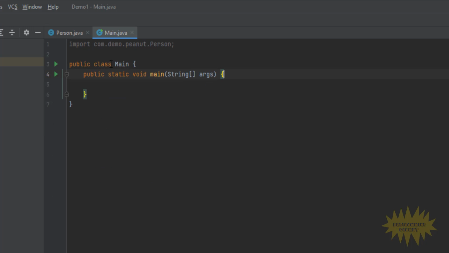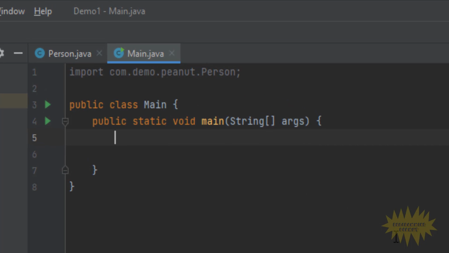So let's go ahead and do that in this other class called main.java. What we're going to do here is create a person object. So we start off by typing in the name of the class. Then we give a name to the variable that will hold the object. Now we can call this anything we want.